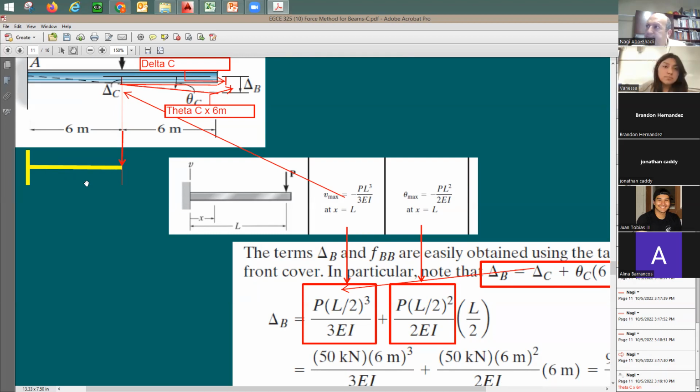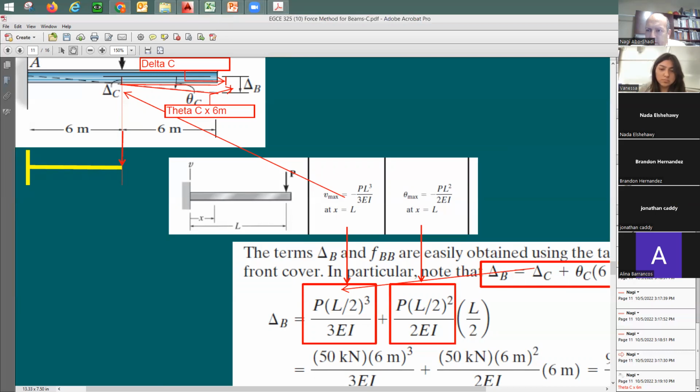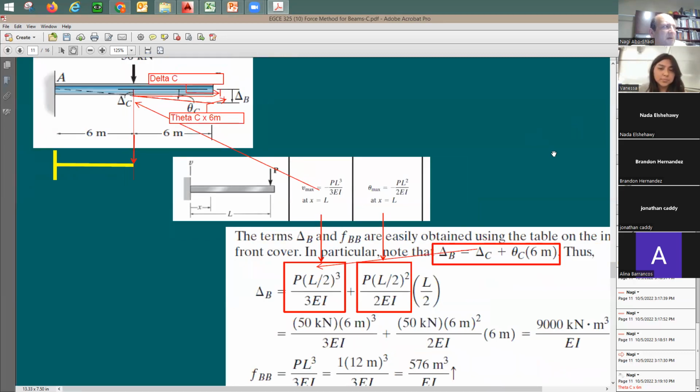Following? I have a question. Yes. So why in the second one with the rotation, why do we multiply it by half of the length? However, for the first part we didn't. Can you repeat again, please? I was unable to hear you. For the second part of the equation, we multiply it by half of the length. However, the first part we didn't. Can you explain again to me why? Okay, sure.